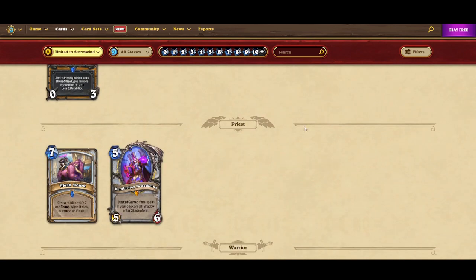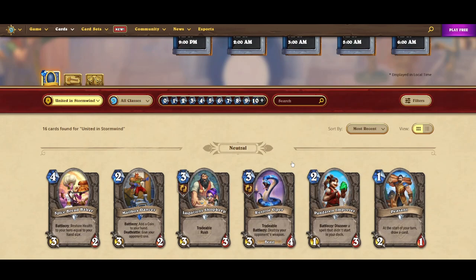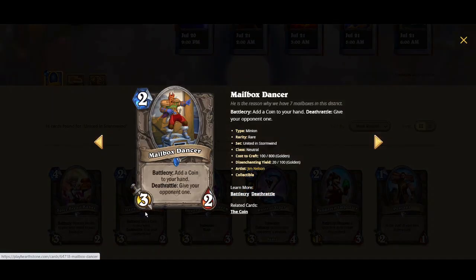The next card is... oh wait, why am I scrolling? We're in neutrals right now. All right, the next card is Mailbox Dancer. This is a 2 mana 3/2 Battle Cry. Add a coin to your hand. Deathrattle: give your opponent a coin.